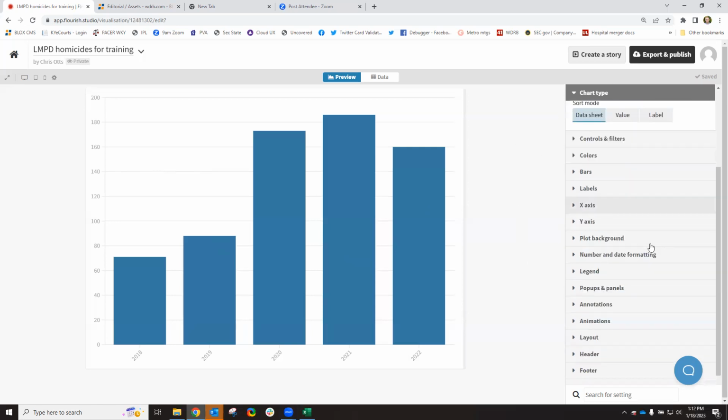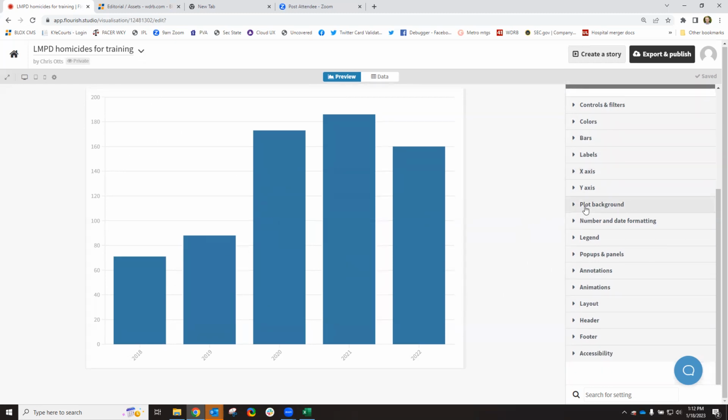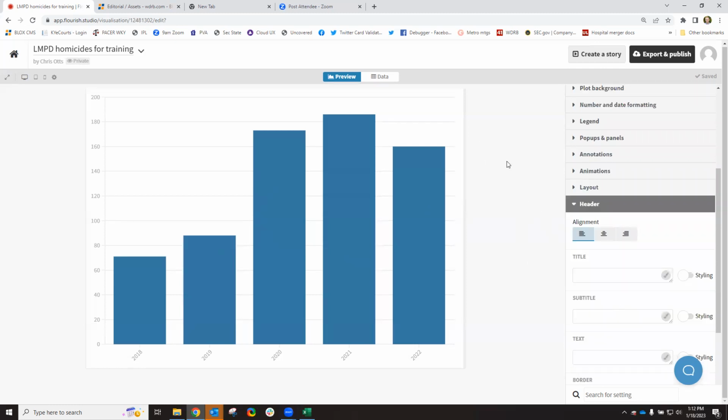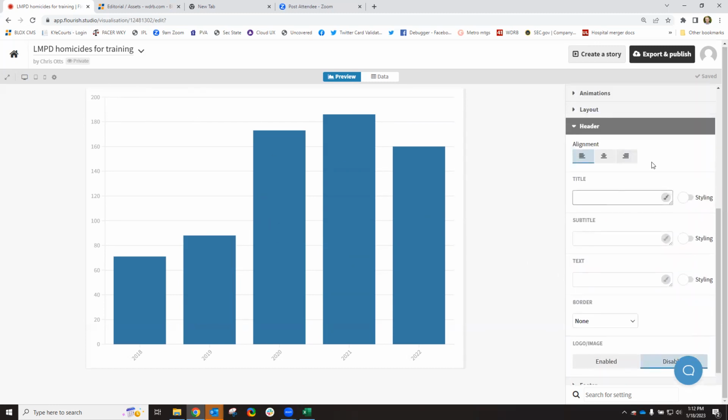Over here is where you control all of the things that pop up and dictate the look of the visualization. So the most important thing is to give it a title, right? Because this is not very useful without knowing what we are looking at here. So I go in here and title it.